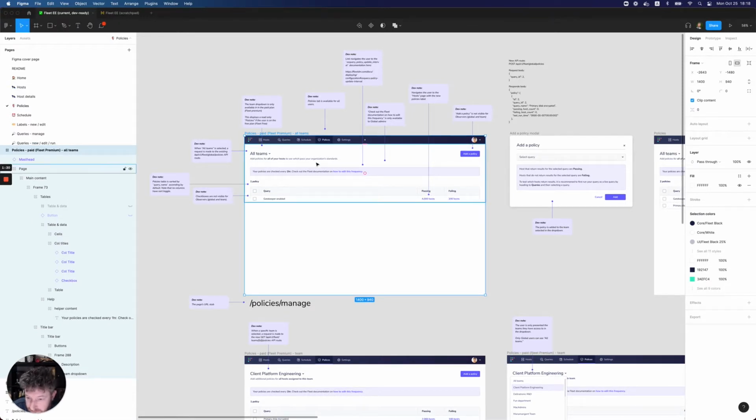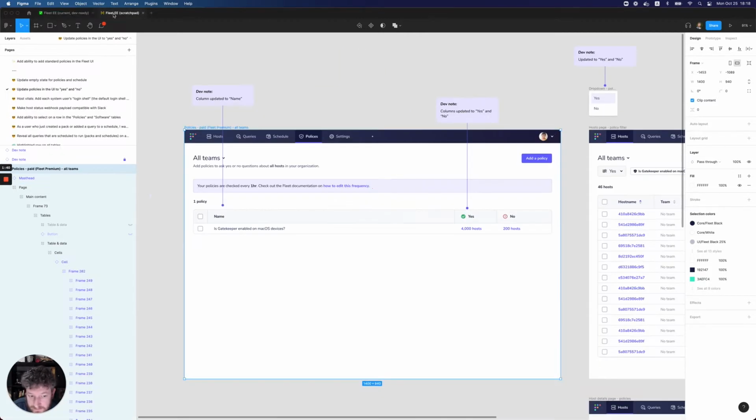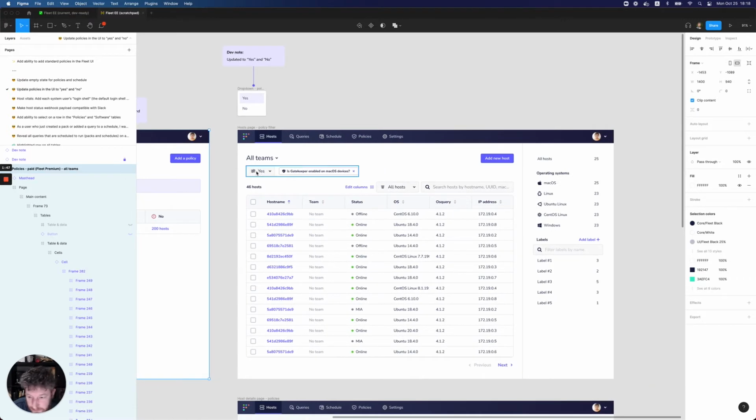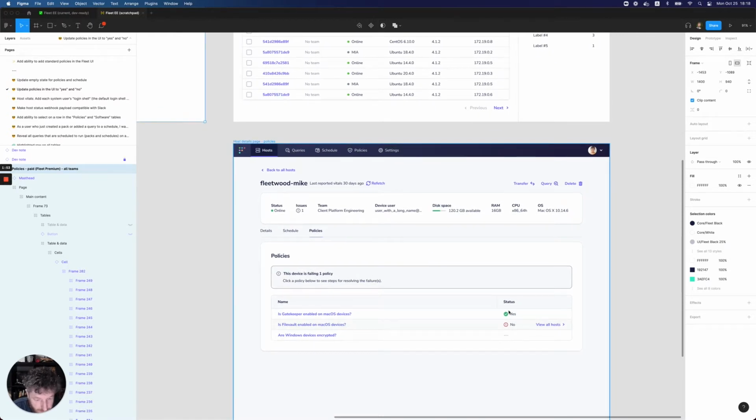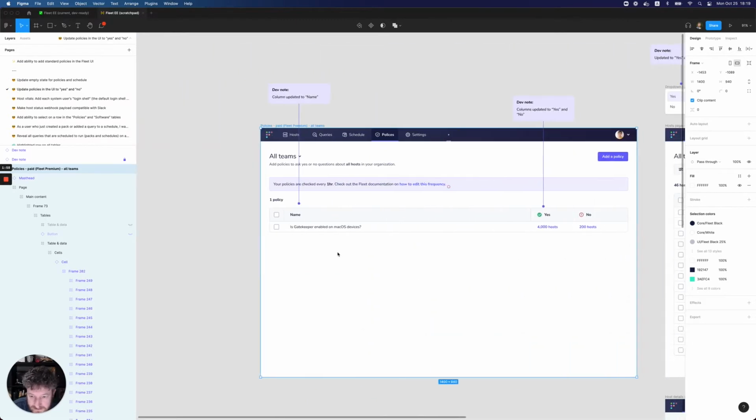So for example, it looks like this is different. It's kind of like a game of spot the difference with slightly higher stakes. So we look at this, this is different, and this seems to be the same. And then we've got the different pages with other changes on there. We've got the yes and no added here. Yes and no is changed into this status column here. So let's start with this one.